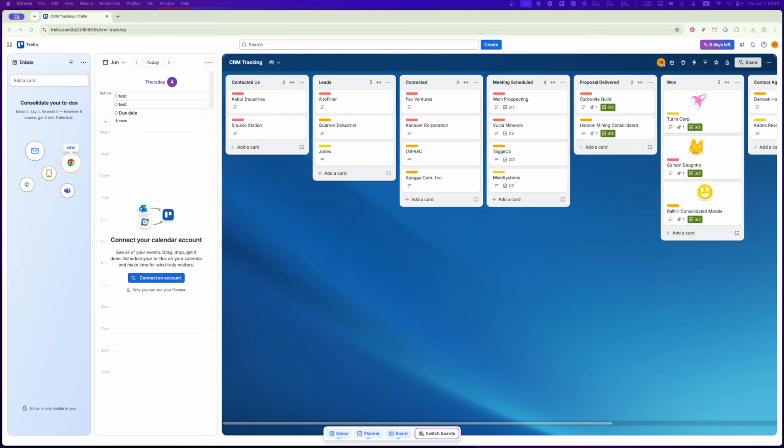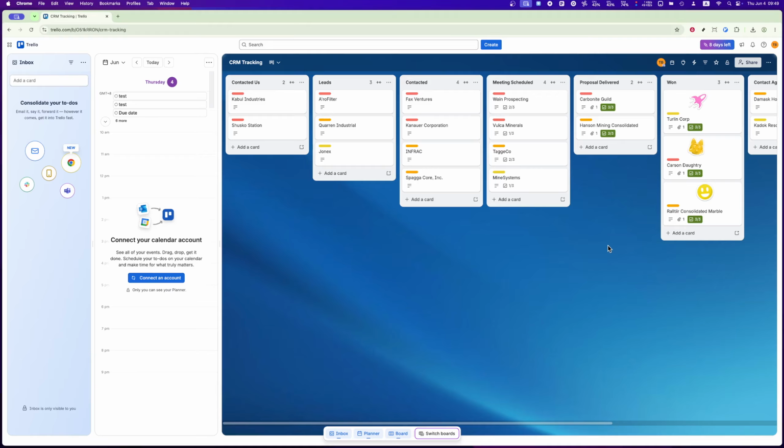In this step-by-step tutorial, I'll guide you through the process of updating your Trello background, whether you prefer a solid color, a preset image, or even your own custom photo. Let's get started. First, open the Trello board you want to customize. If you're already logged into Trello, simply navigate to the specific board you'd like to work on.